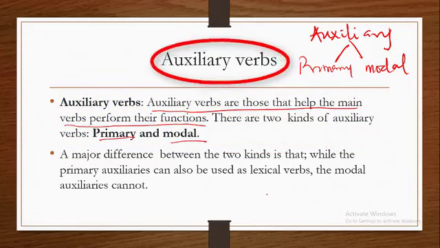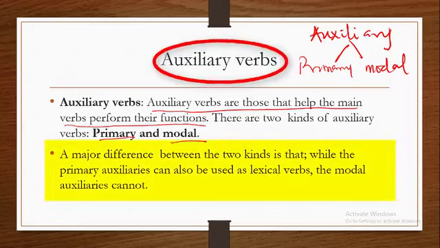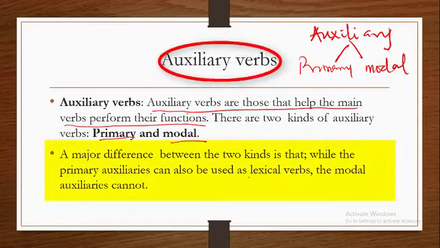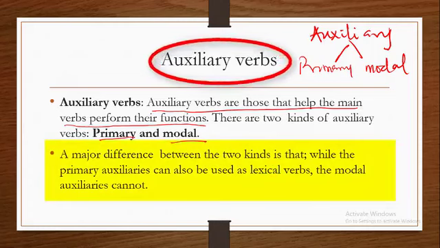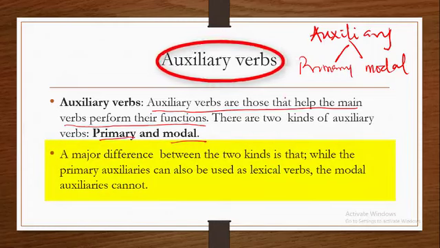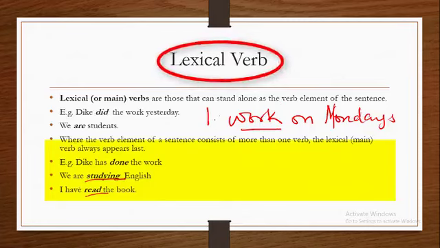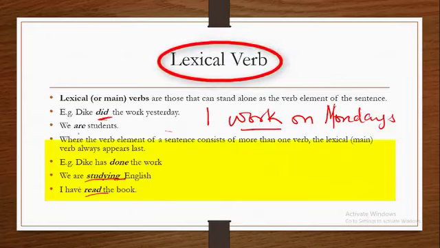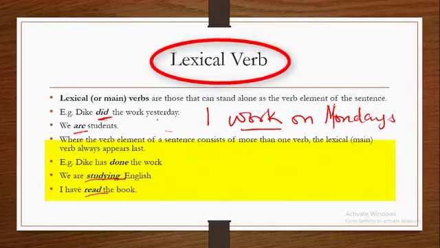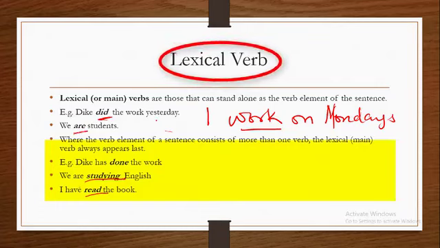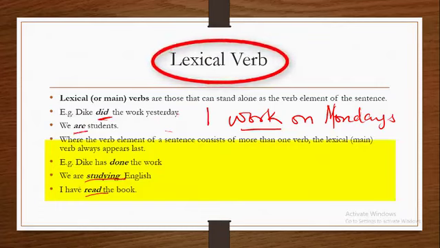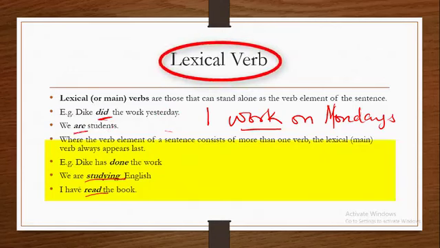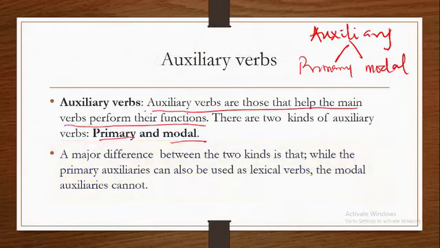Don't forget that. Now, the difference between the both of them is that primary auxiliary verbs can be used as lexical verbs while modal auxiliaries cannot. That's why you found them in the sentence "DK did the work," because you might be surprised why did and why are are there; they are primary auxiliary verbs. But modal auxiliary verbs cannot be used as lexical or main verbs. So let's get back to our discussion.